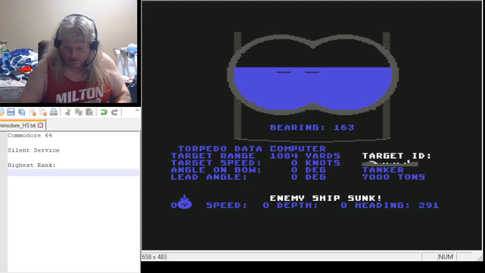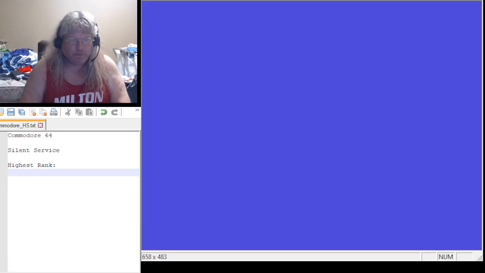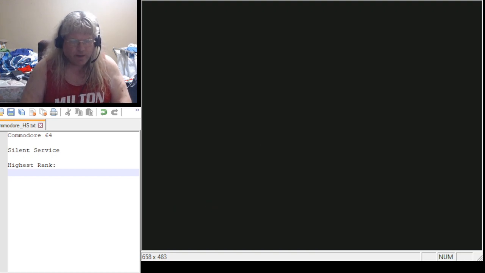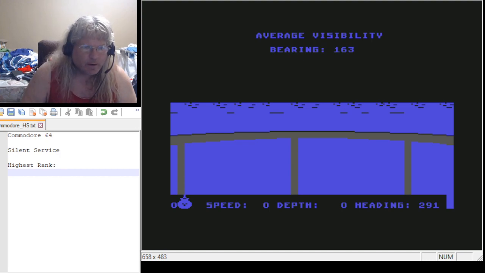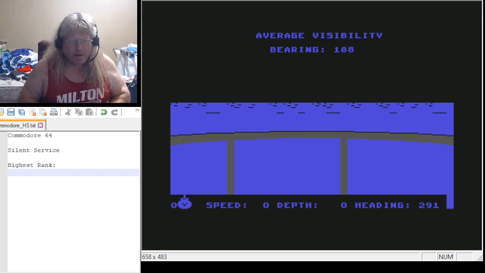Now, one thing we can check is different things. For example, F1 gives us the map. F2 tells us if there's any damage. F3 gives us a view of the bridge. We see average visibility, bearing, so our bearing's not the same as the heading. So cool, we can actually turn ourselves, bearing. This is neat. This is pretty.